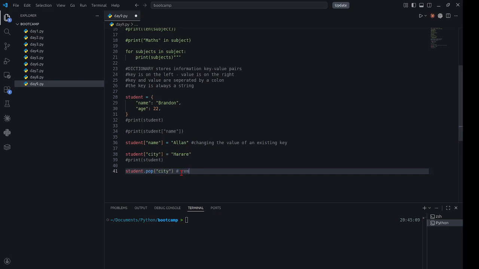If you want to remove the entire item in a dictionary, we use .pop, open a bracket, and then you enter the name of your key. So it's going to remove both the key and the value.